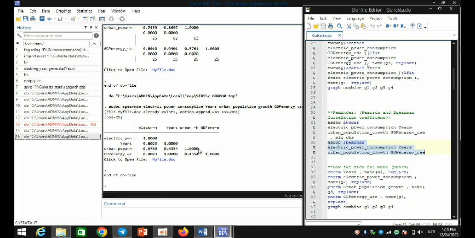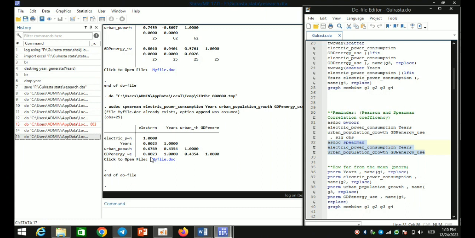And the difference between them is that the Pearson correlation coefficient assesses the linear relationship, and the Spearman correlation evaluates the monotonic relationship between variables.